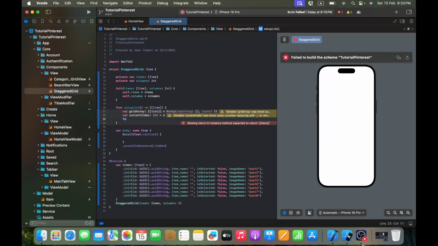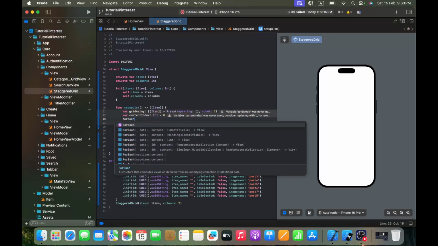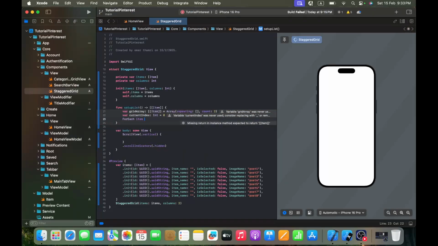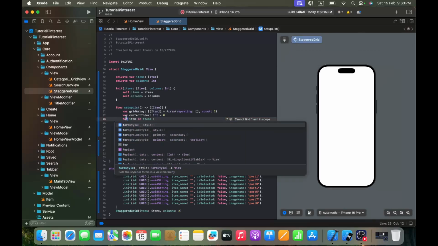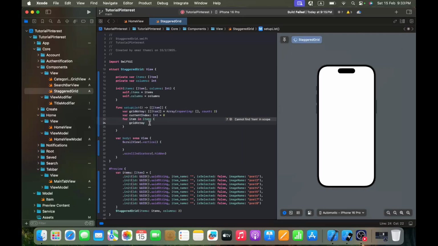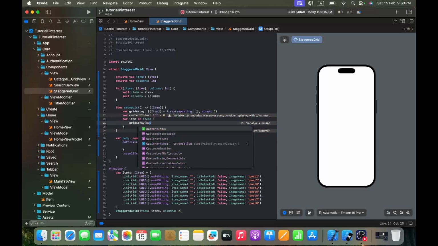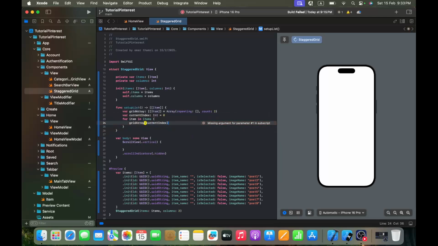And here I'm going to do for each item in items. I apologize, I wrote for each, it's for. Then gridArray of currentIndex, and we will append dot item.